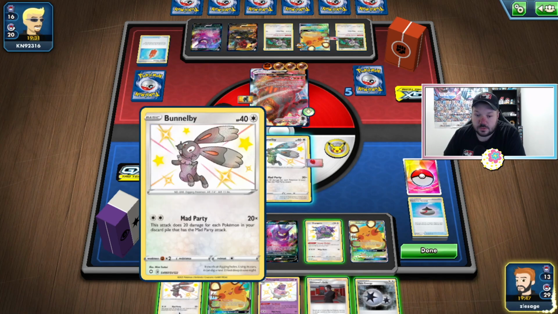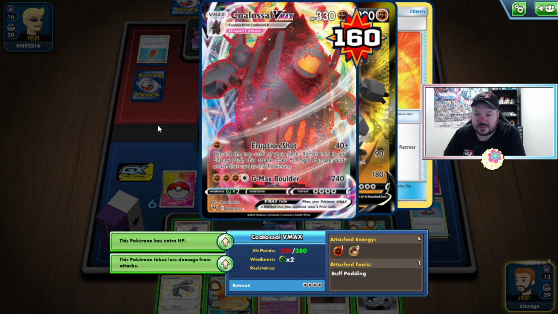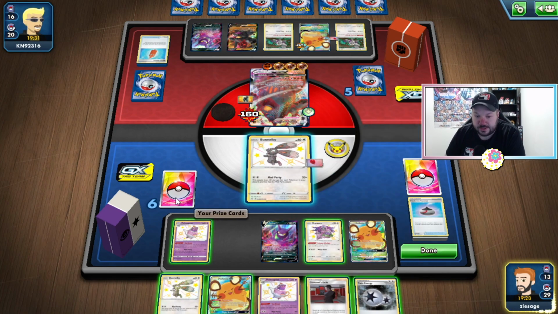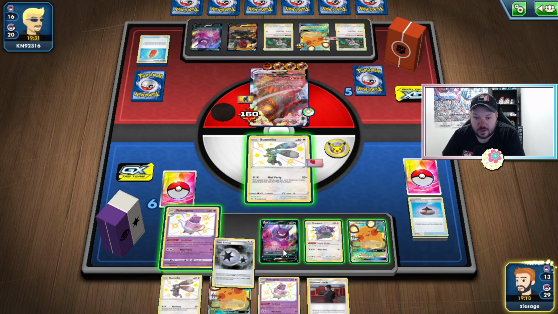Now, I'm slightly short. So I can go for 13 is 260. 260 minus 60, 200. Yeah, I'm 20 damage short from being able to get the knockout here. So this game is just completely over, just because their Pokemon's too hard for me to knock out. So I'll run out of energies here. Now, maybe they won't get another Pokemon, or maybe they'll do the wrong attack.